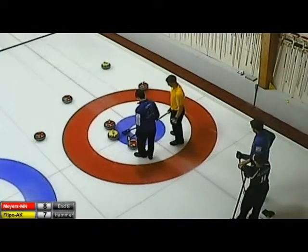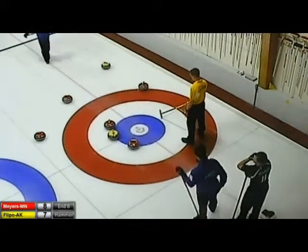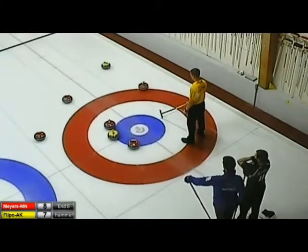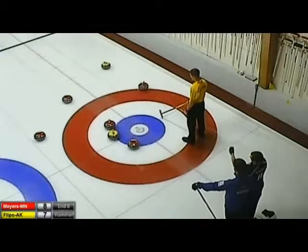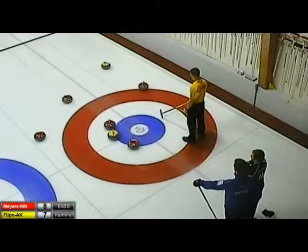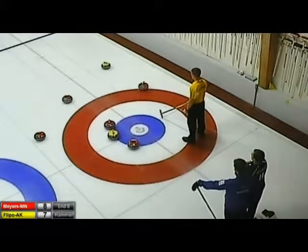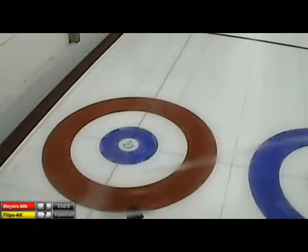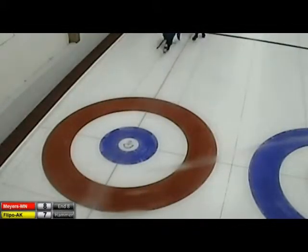I'm just looking at that red on the top of the four-foot that can pop the yellow out if Team Flippo gives them that chance. I had thought red was shot before, but now I'm wondering if it was yellow before. Do you know who was shot before that throw? It was very, very close. Yeah, and I think it's even hard to tell now. Even the vice was looking at it. I wasn't sure he could tell. Yeah, I would almost say it's red now, Sharon. But Sharon is leaving to get a different angle. We're sitting up high on the second floor looking down, but we're over sheet 2, and we have a little bit of an angle here. But these things tend to sort themselves out. Can't tell. Can't tell either. No.